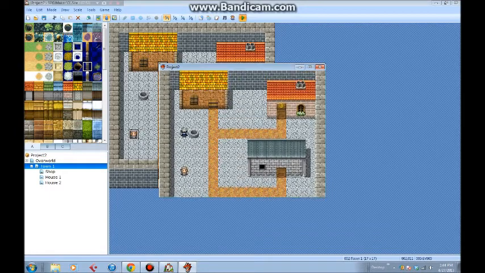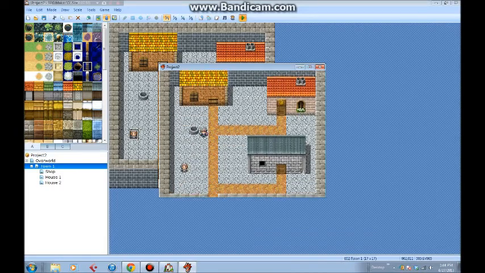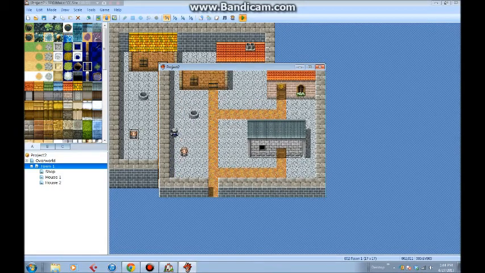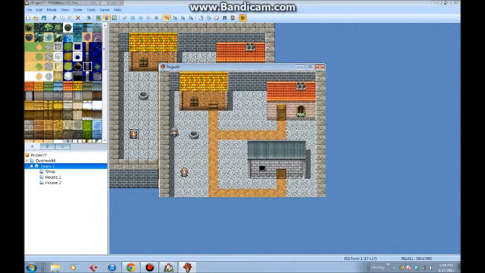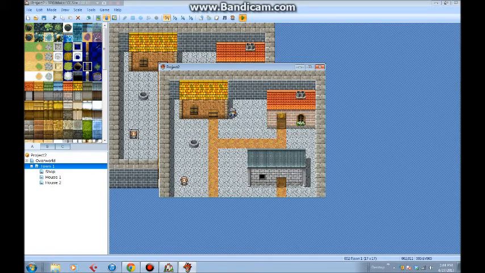If 4 is not enough, you can just use normal switches and do the same thing. But the thing about self switches being convenient is it doesn't use up the whole game. Normal switches use the whole game and not just the same event. Self switches will use just that event. So only things within that event are affected, but you can't name them. They're just A, B, C, and D.